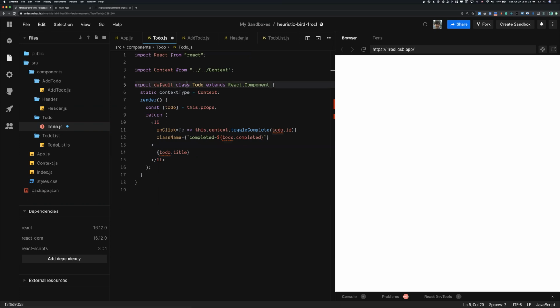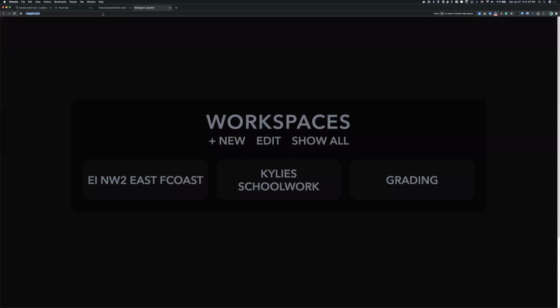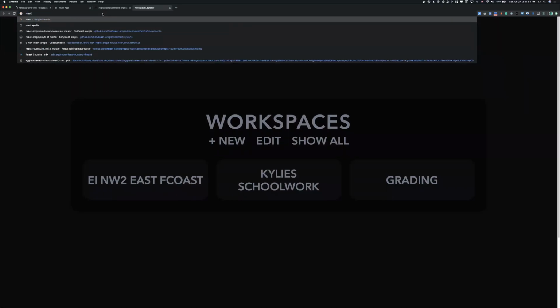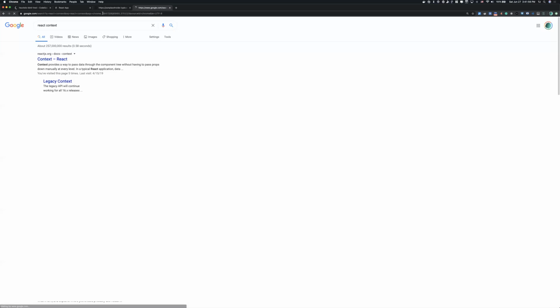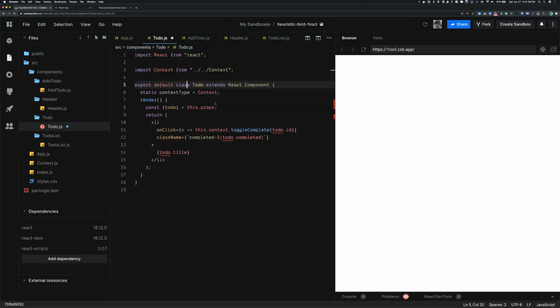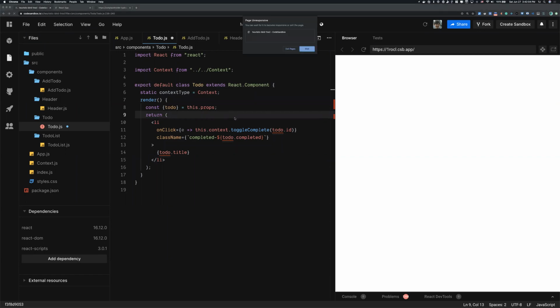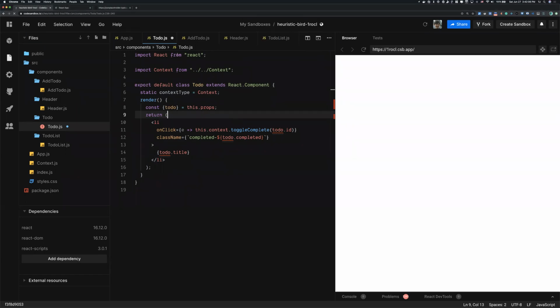Let's just go ahead and do a refresh of Code Sandbox. Hopefully we don't lose everything. If we do, I think we got the gist of what was going on here. And hopefully this was constantly saving for us so that we don't have to worry about that. Hopefully it's not a case of my internet being completely out. Let's see. React context. Okay, good. So it's just Code Sandbox then. Hopefully we weren't writing overly complex context code. So it does say it's unresponsive.